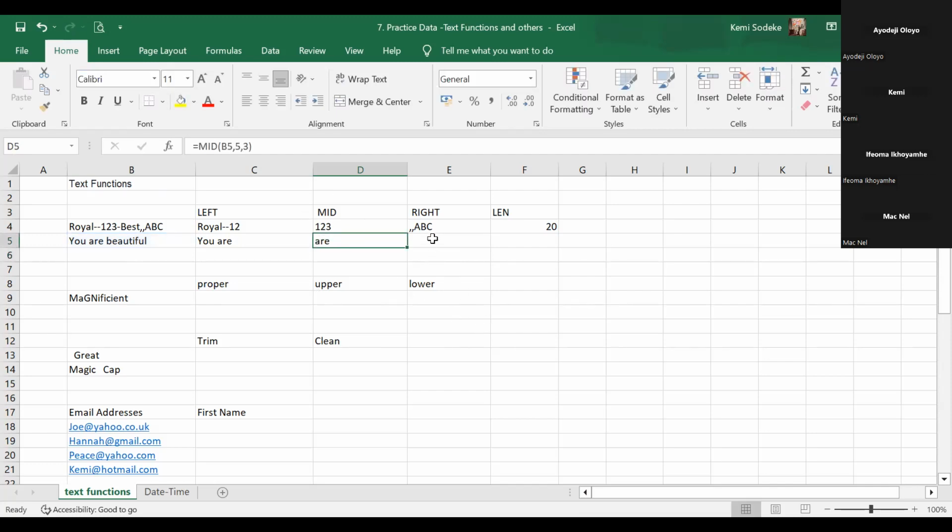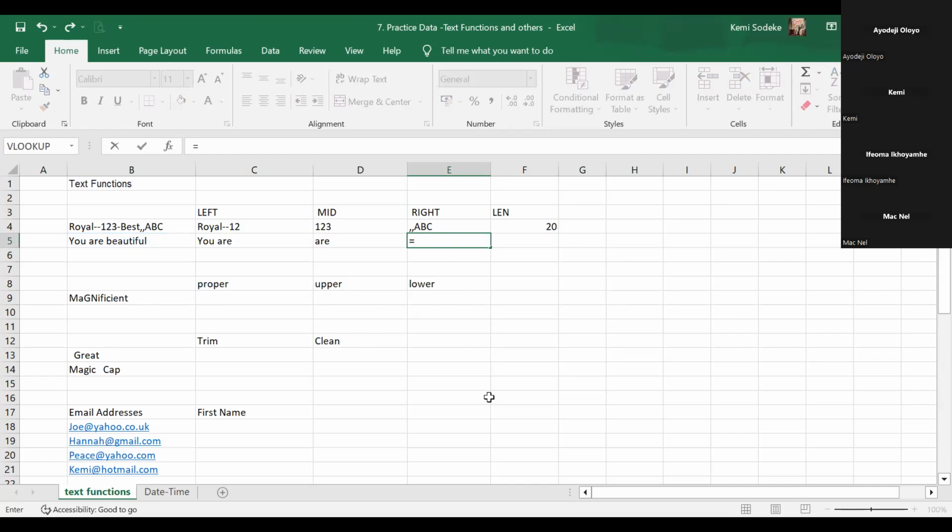Yeah. Okay. Can you help us with right as well? Okay, so equals to right. Open bracket. Now we look at the text. I want to bring in beautiful.